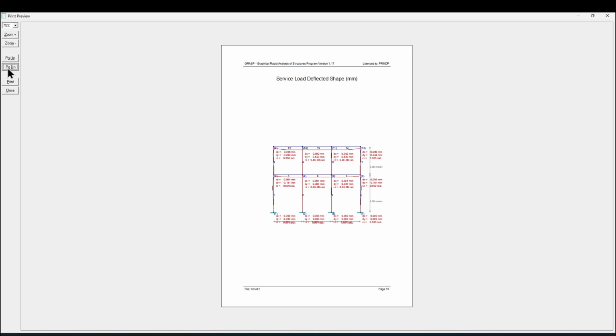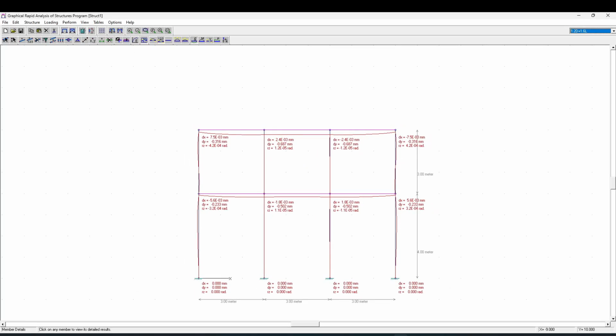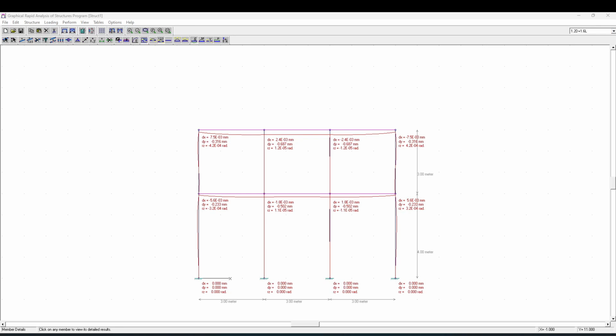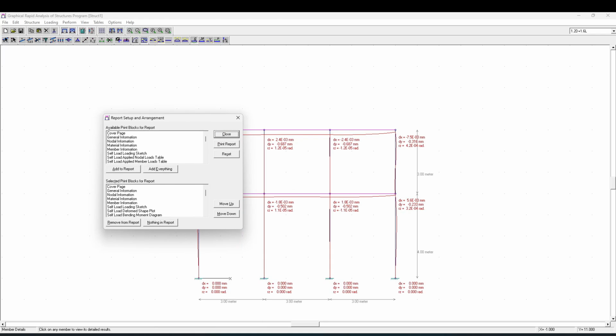of the report. So if you go back to our report setup, you can set up first there which analysis report you want to show in your report.